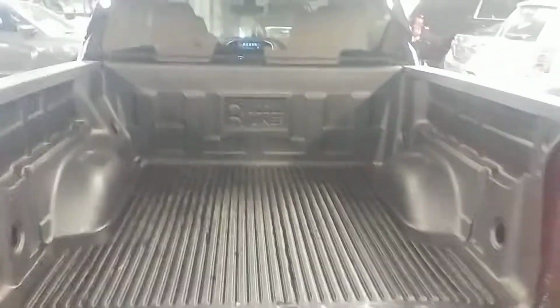Here is your rear passenger seat. What that looks like, no holes, no tears, no rips. Does have an armrest with cup holders. Keep it moving. Got a little step there, which looks dope. That's pretty cool. Back looks pretty cool. Here's a nice shot over here. Trunk space. Boom. Or cargo space, or whatever you want to call it.